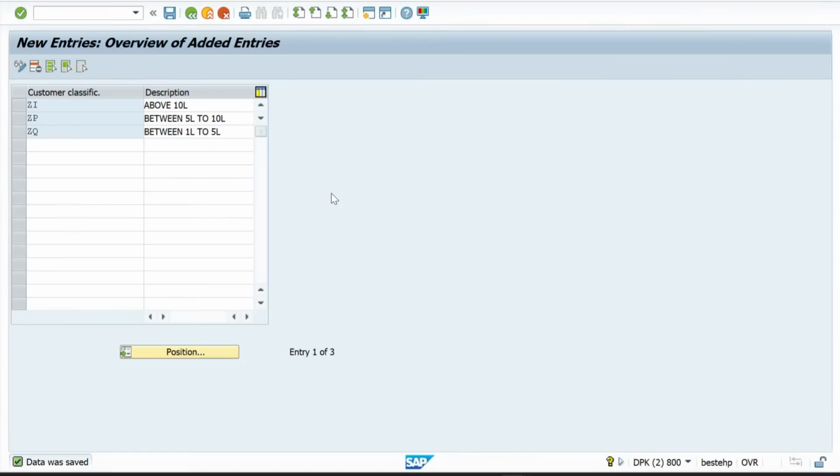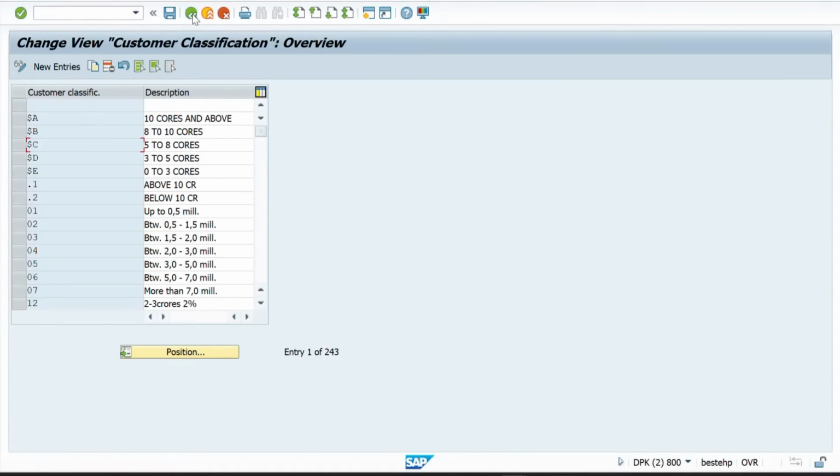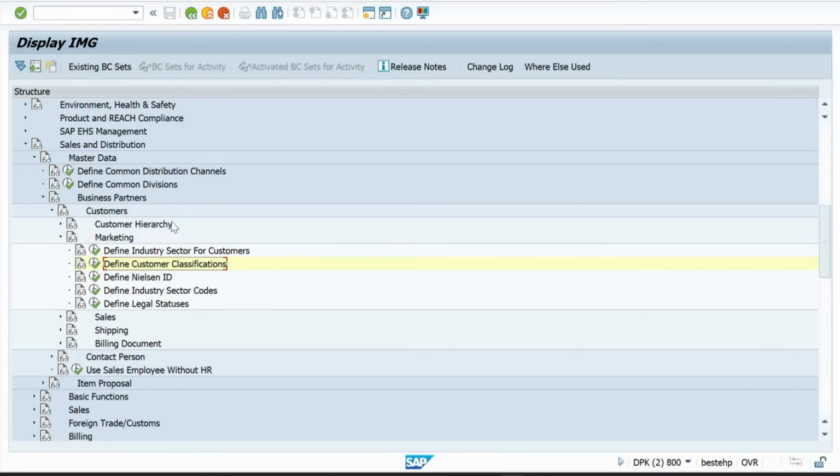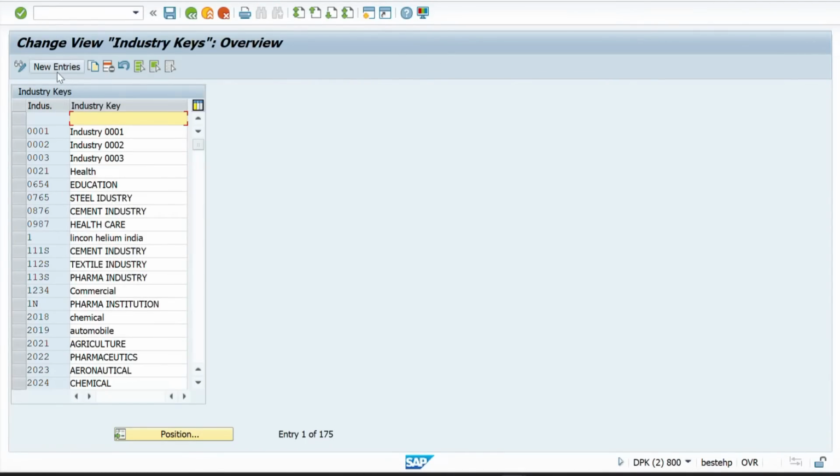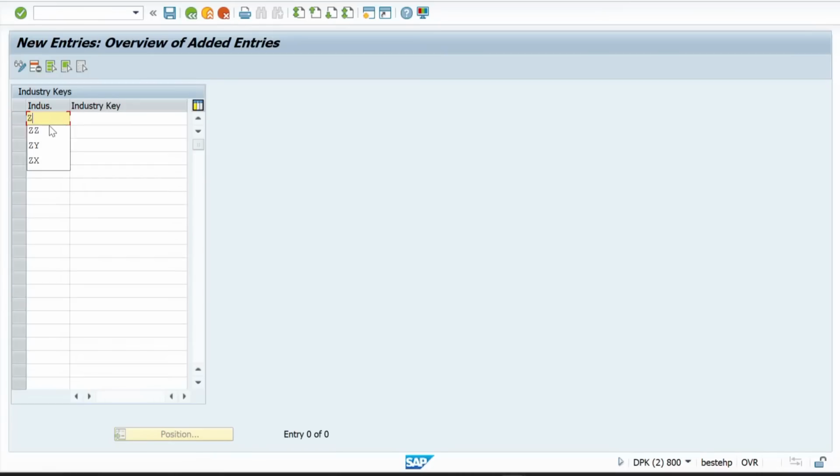So I'm creating three industrial codes. Now just come back in the same path. Come to same path. Now define industry sector for customer. Now go to new entries. You can have ZZI, okay, ZZP and ZZ2. So this is home care products, home care products. This is body care products, and this is healthcare products.